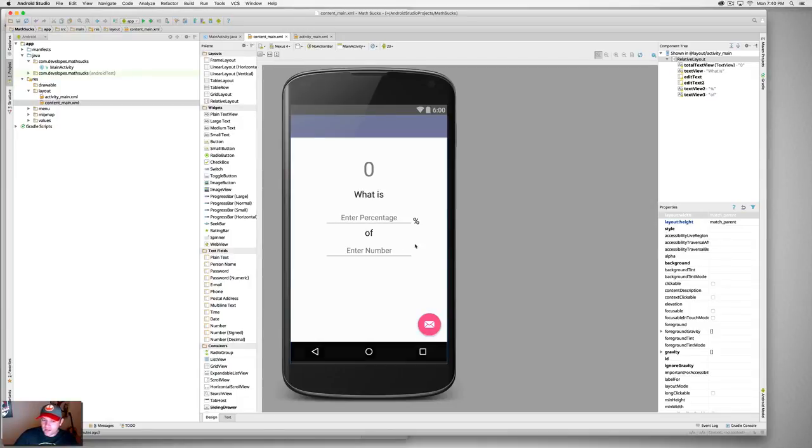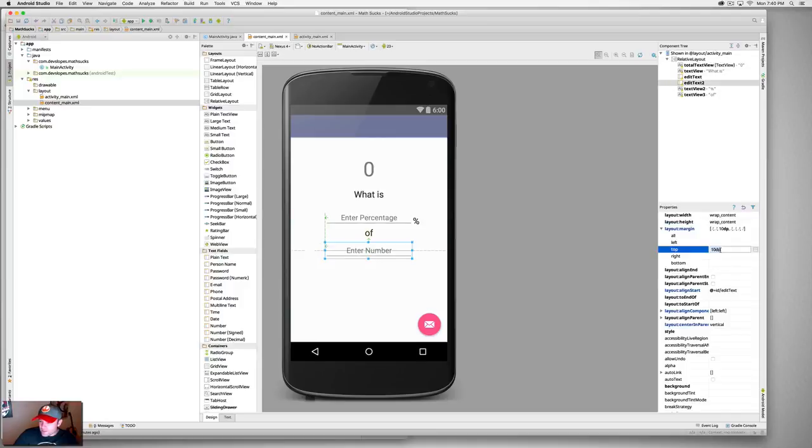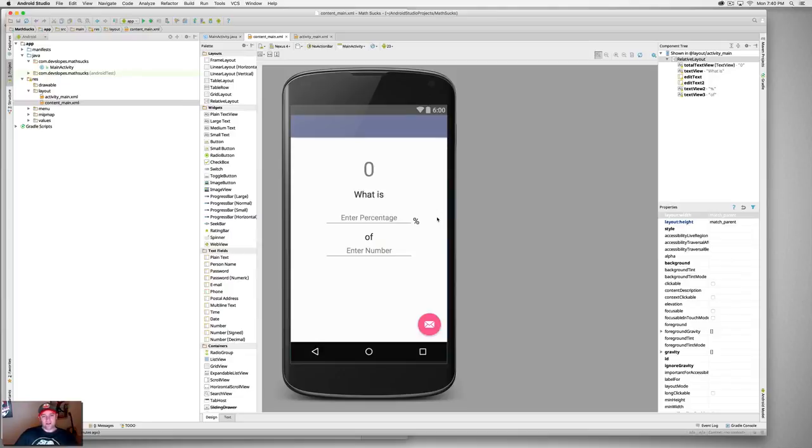Maybe actually we didn't need to change it at all. Maybe it was the layout guides that were messing with us here. So let's set it back to 0 and see what it looks like when I click off. You know what? That's not too bad. I can live with that. Yeah, you can always modify it later and play around with things. So what is 15% of enter number, that number? Very cool. What else are we missing?